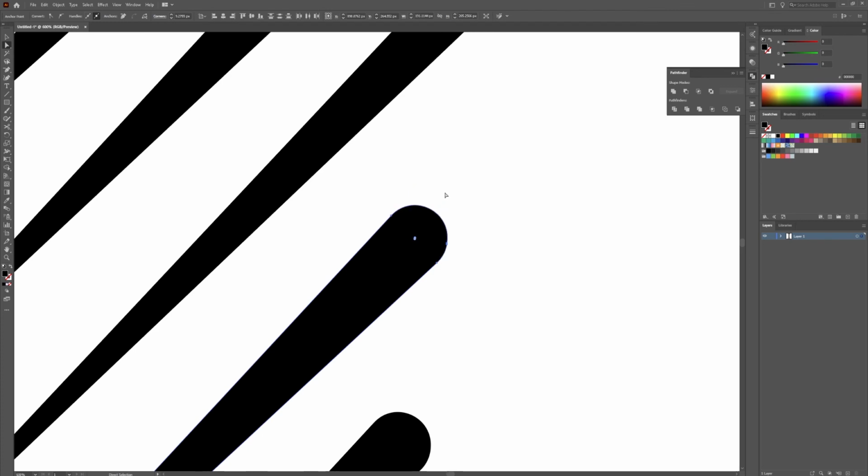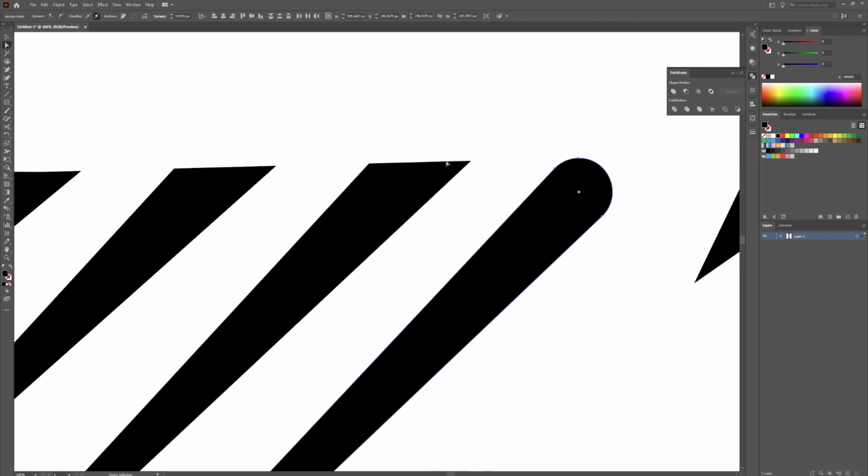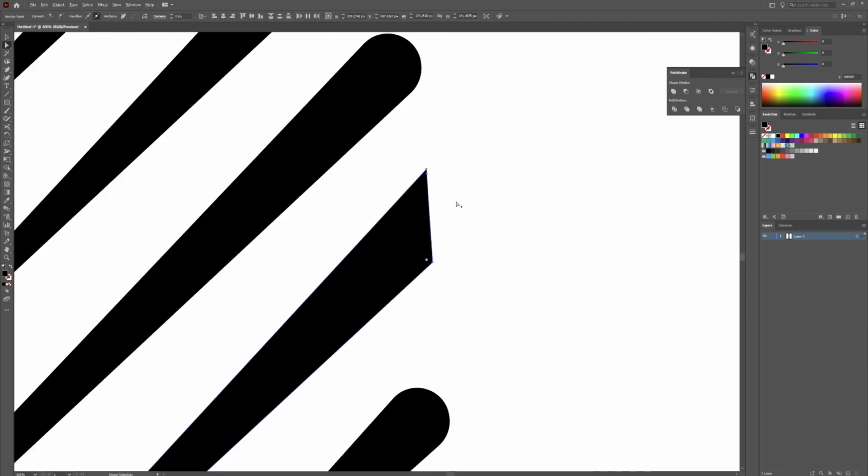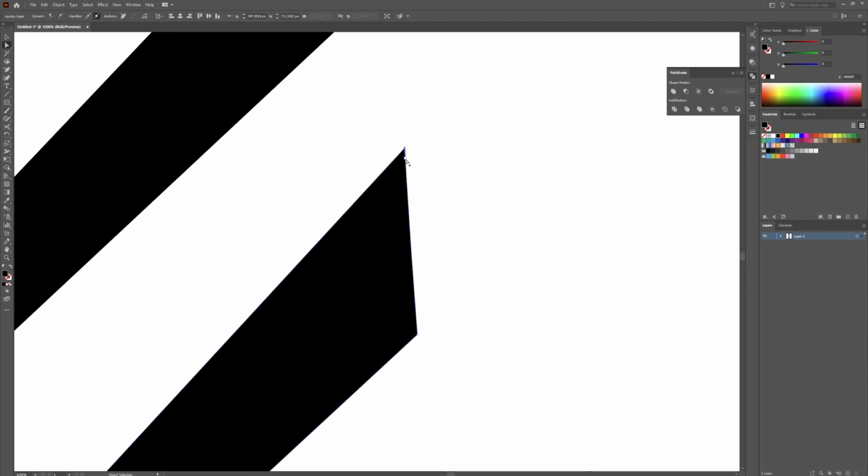Same thing with this one, had to delete that point. And you can see as soon as you click on it that there's an extra point. So yeah, you can see there's an extra point right there. So select your pen tool, hit the minus key on your keyboard up there next to the number 0, click on that point. Hit A, go back, round that off. So there's a point right there. So hit P, delete that point, go back to A, drag this down.